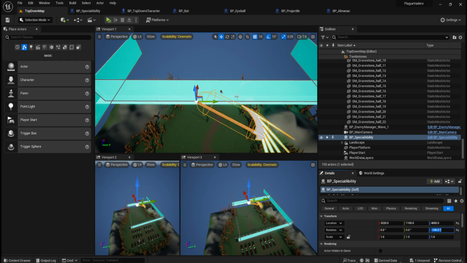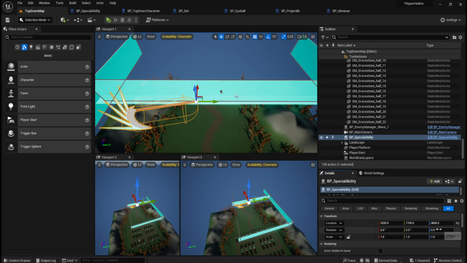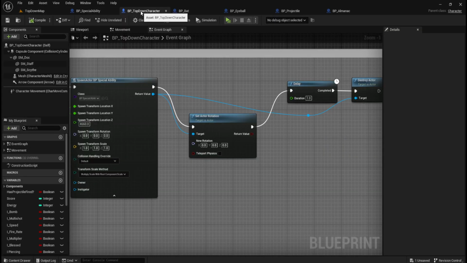Minus 140. Right, so it needs to go to minus. We need to minus 140. So we need to get the rotation. We need to set that to happen.